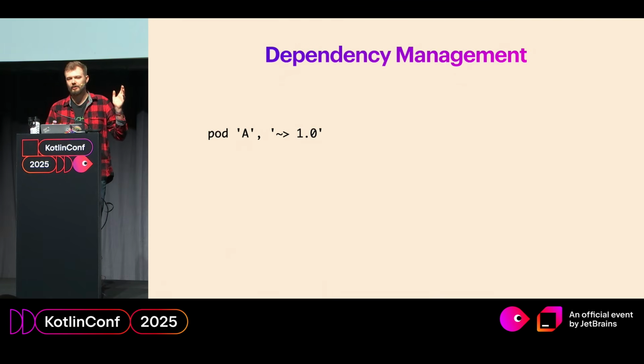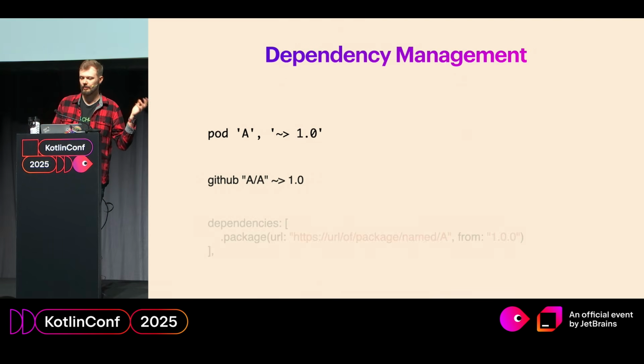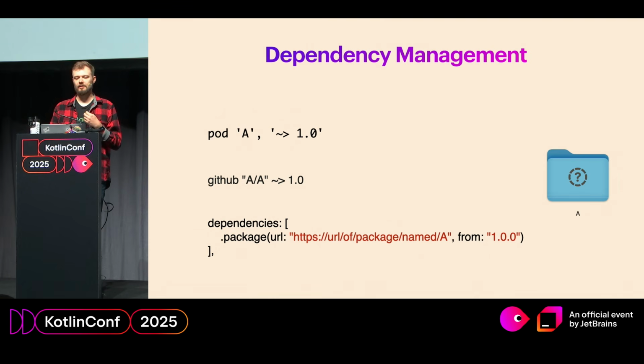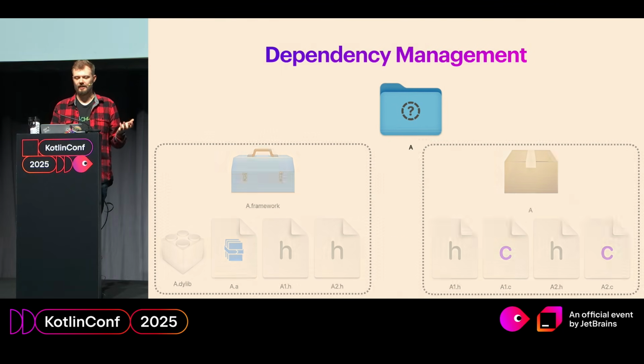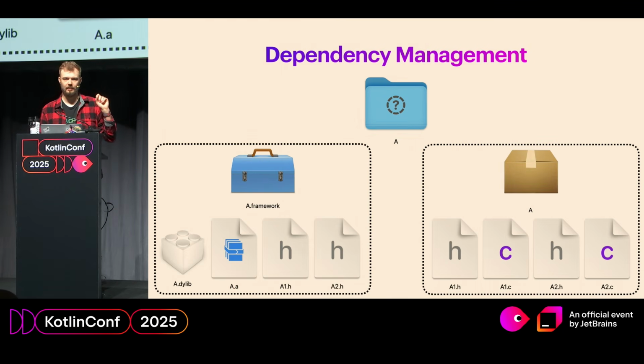But whether you use CocoaPods, Carthage, or Swift Package Manager, in the end, you get something. And unless you go and look at what you're getting, you don't know what it is, right? So in JVM, we already established you get the jar file, and you can be kind of sure that it's going to be a jar file. In native, especially iOS, we get something, and that something can either be a pre-built, also called a vendored, framework, and that can contain either a static or dynamic library, which we'll get to soon, or a source package.